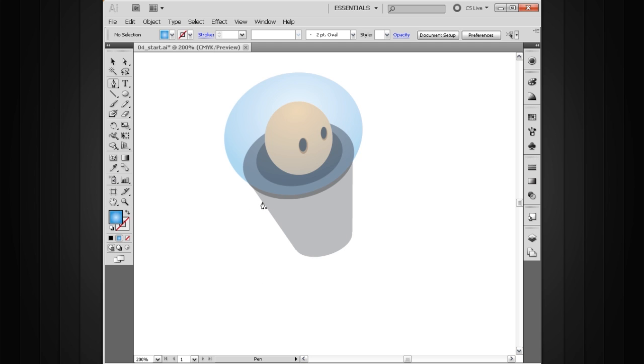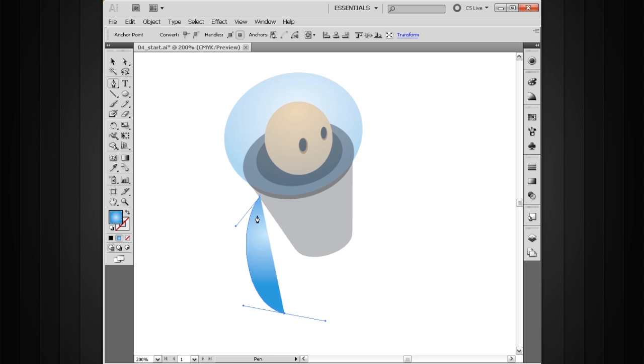Now this tool is actually pretty advanced and there's a lot to it, and we're going to talk about that again in upcoming lessons, but let's go ahead and just click and drag on our canvas here, and you're going to notice that it leaves a little white dot, and as I'm dragging, it's pulling out these little blue handles from that dot. So these are called Bezier handles, and these control the direction of our curve. So I'm going to drop one dot here, and I want to come down here, and drop another one and pull out the handles there, and you can see how that's controlling my curve.